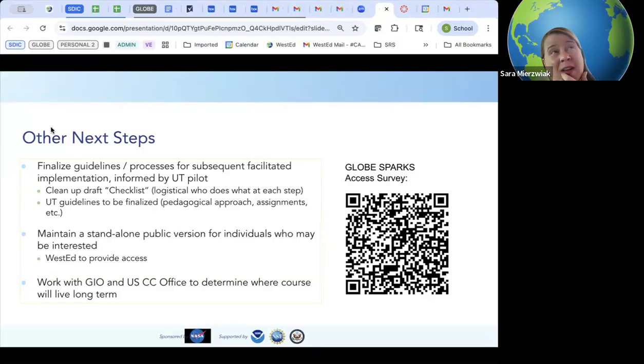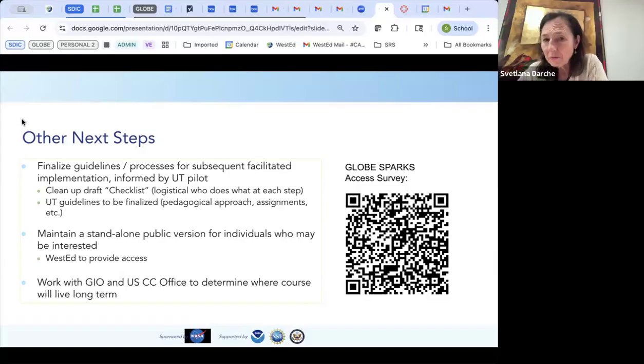But then I was thinking, well, why not just share it with all of our teachers, which could be a large list, just in case anyone wants to get into it. But is that too many? Do you want me to limit how many people I send it to? I don't think there's any need to limit it, but the whole idea of creating a public version of the course is that it is unlimited access.